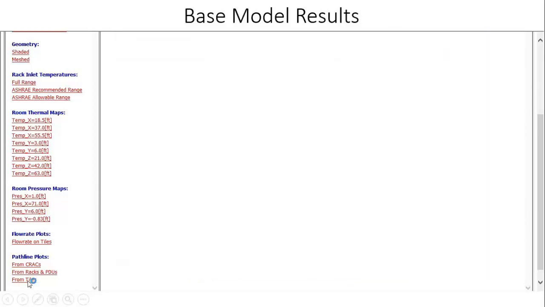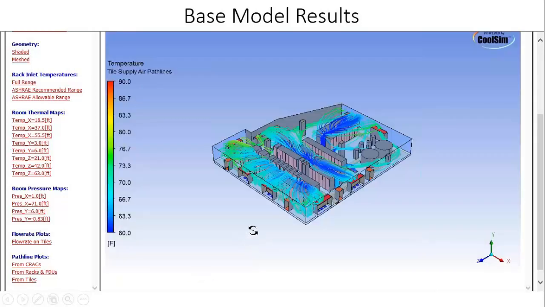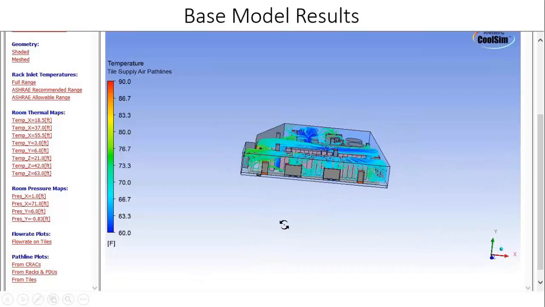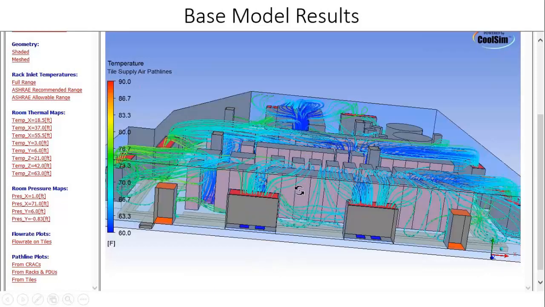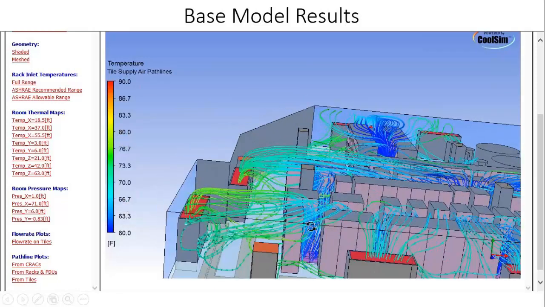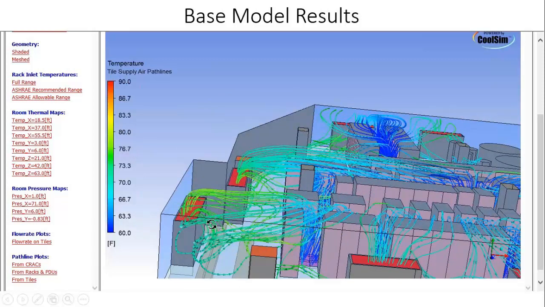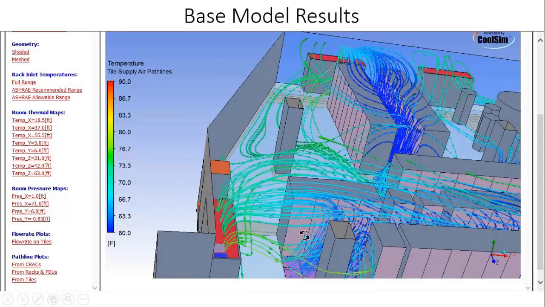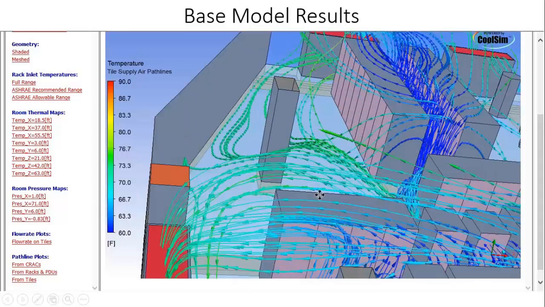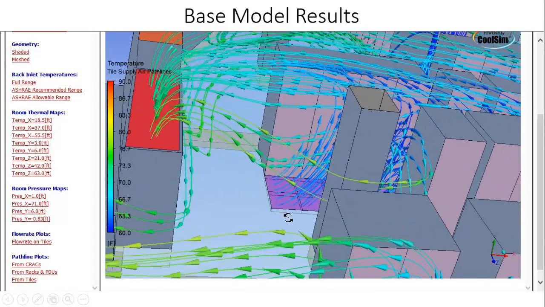Now, if we go back and we look at the air coming out again, we see that same effect. So this is airflow coming from tiles. And for one thing, we've got a bunch of recirculation going on here. We've got net bypass airflow going on. But also, there's not a lot of air coming out of these tiles because, again, it has momentum. It's just going right by. Underneath, it's going right by that tile.